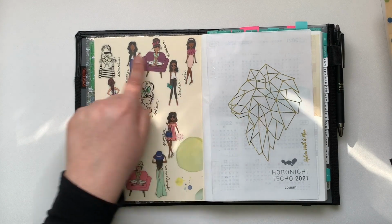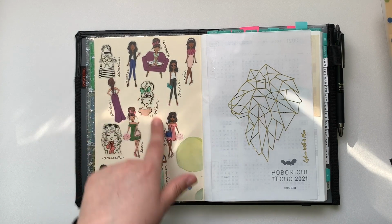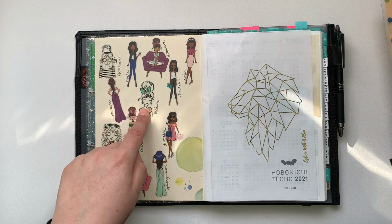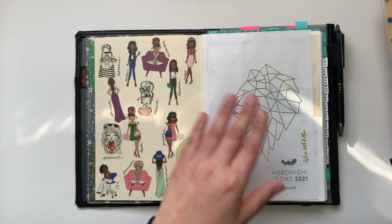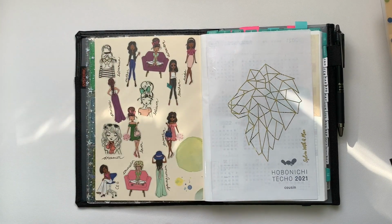So I put all of these girls in here, and then I gave them each like a title since it's about writing and reading. So we have like librarian and mother and believer and dreamer, lover, all of that. So that's what I did here. And it allowed me to use them because they were just sitting in a drawer.